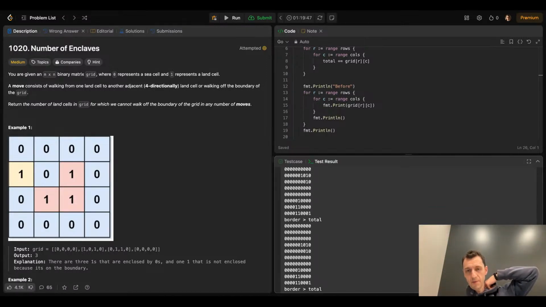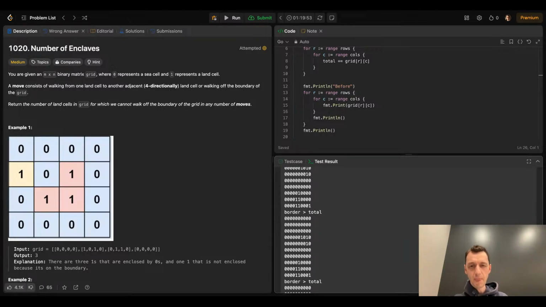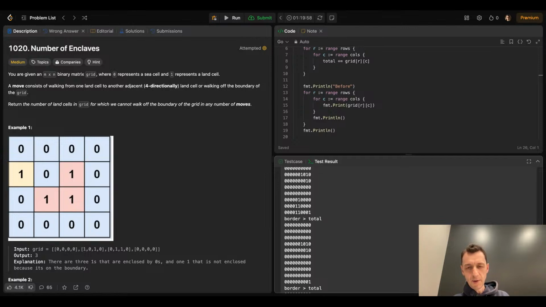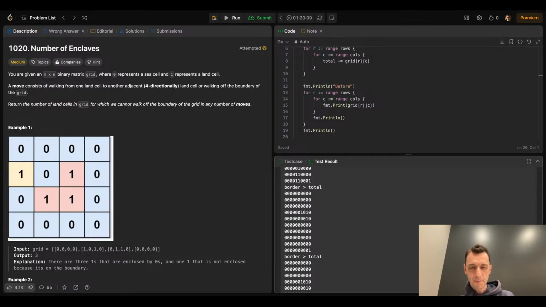Okay, then we have three loops with this one, I don't know, then some number of loops.